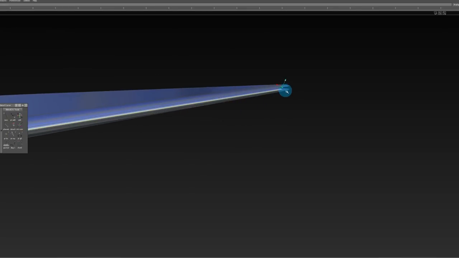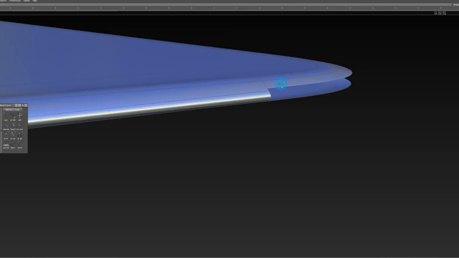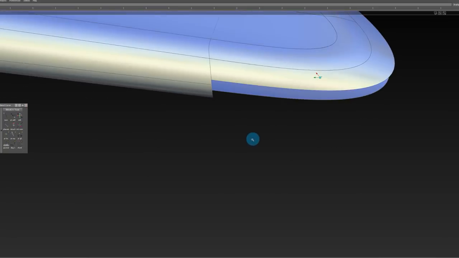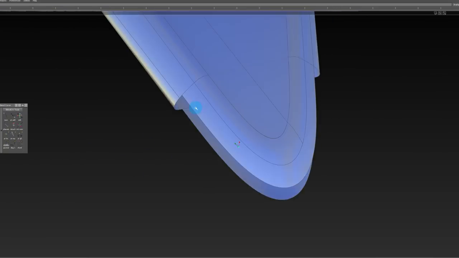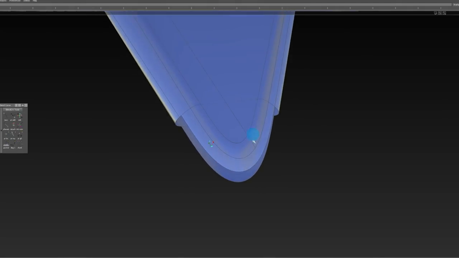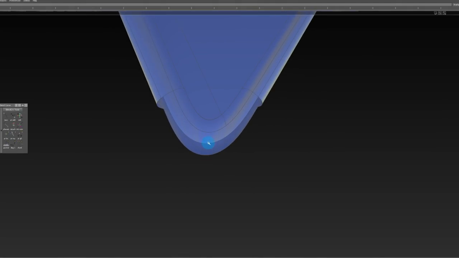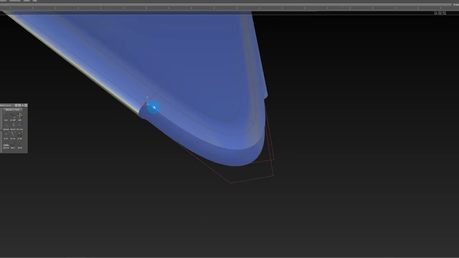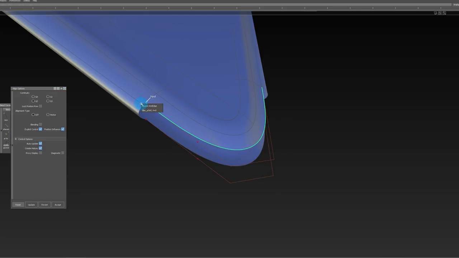So now I'm going to do the same thing I did with the other one. I'm going to duplicate that edge and use that as a starting point. And remember, the reason why a nice little 5-degree curve pops out when I duplicate this edge is because when I cut that, I cut it using the insert tool with a curve on surface. So that's why it's so nice and clean.